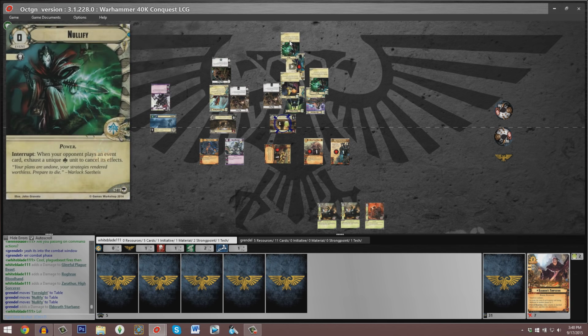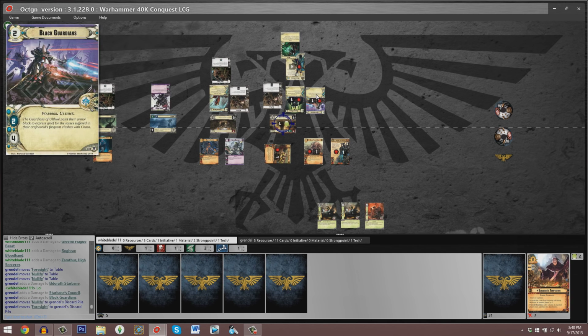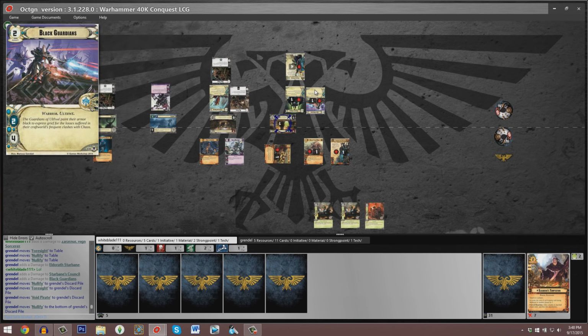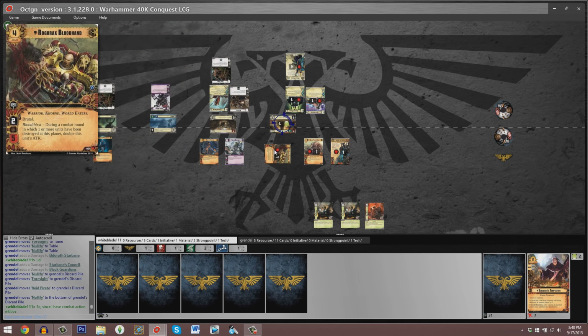I suppose we see 2 copies of Nullify discarded and a copy of Foresight. So we're preventing quite a bit of damage dealt out to our Eldar units, and even after that trio of shield cards, note that the Void Pirate is killed. We still have 11 cards in the hand of our Eldar player, so he's still got an attacker of the Black Guardians, which will attack for 2. Starbane's Council will be attacking for 5, so long as it takes a swing at exhausted units. Rograk's Blood Hand already has 1 point of damage. I suppose if we see a 2 shield icon card, that could very well preserve the life of Rograk's.